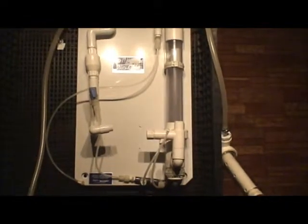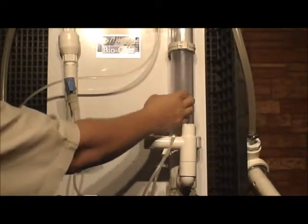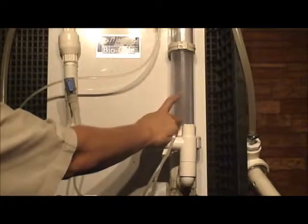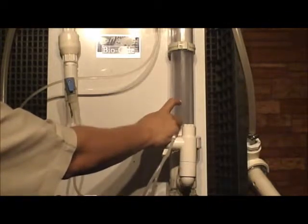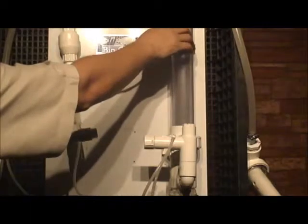If you look closely at your drawings, as well as an actual Olas unit, you'll notice that there is a tube within a tube. The inner tube is where the acid and the sodium combine to make the chlorine dioxide. You may recall that when acid and sodium chloride are combined and allowed to age in the center tube, it will convert to chlorine dioxide over time, and it will come out of this mix chamber and out the tubing and meet with the water flow that is coming on the outside tubing.